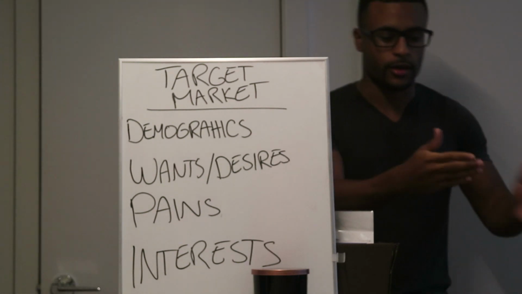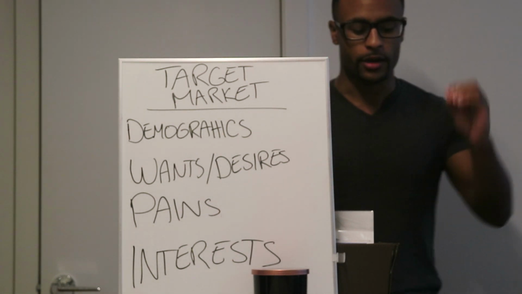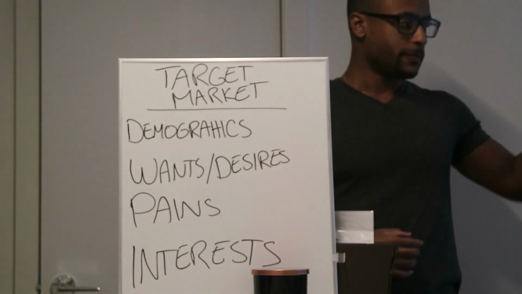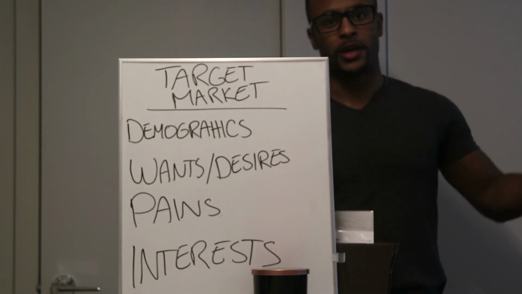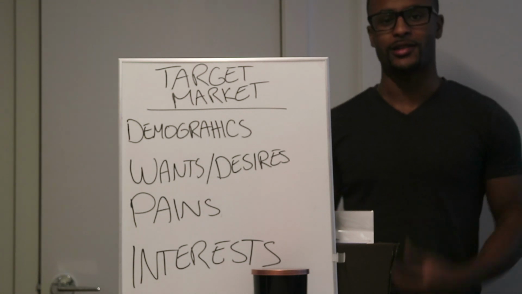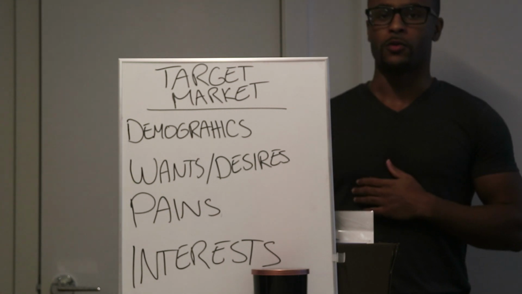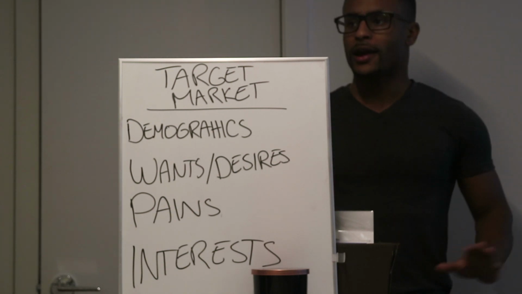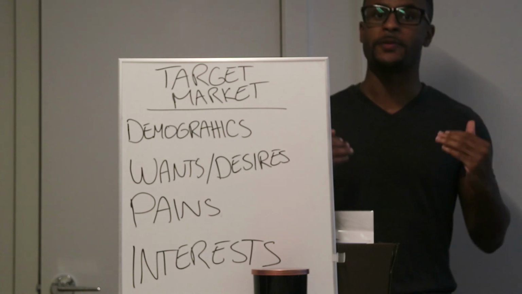Obviously, there's some differences there. Some people are going to respond differently to certain things, but the point is that the majority of us do whatever we can to avoid pain at all costs, which means you have to understand exactly what it is that they are upset with in life, what it is that they don't want in life, who it is that they're trying to avoid. The way I like to put it, and the way I've heard it put multiple times, is what is it that keeps them up at night?